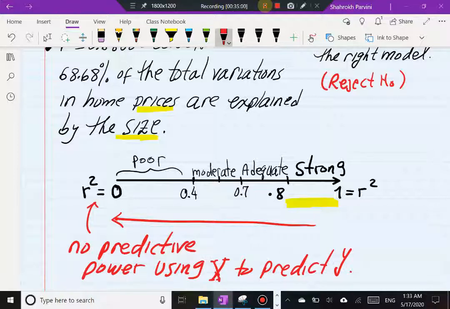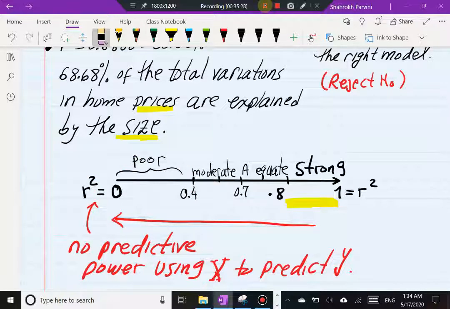And you can see, again, you've got all sorts of things in between. When you get into 0.7 to 0.8, the model is adequate. Then once you get to around 0.4 to 0.7, it is moderate, nothing to write home about. And of course, anything between 0.4 and 0, right in here, the model is a poor model for prediction.